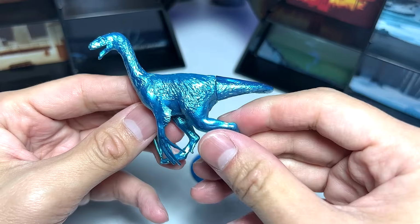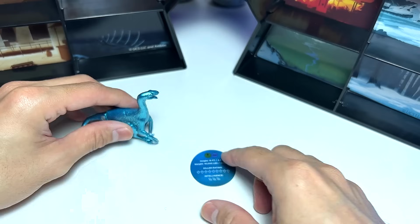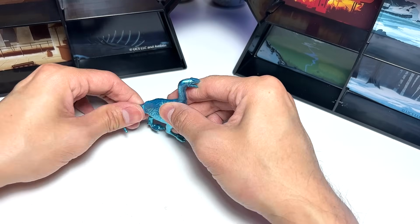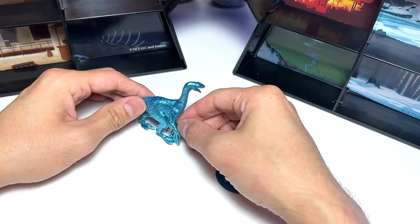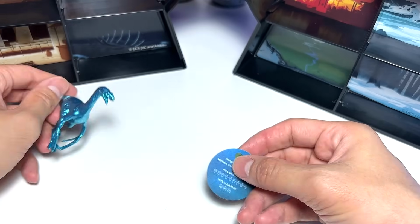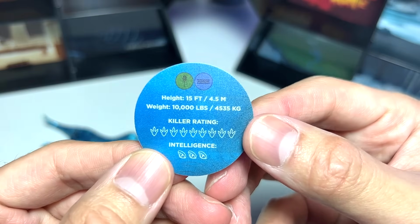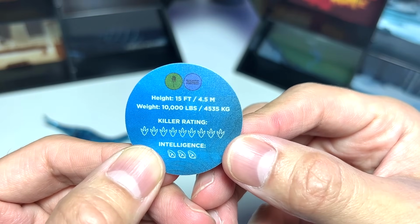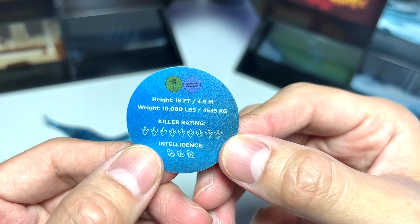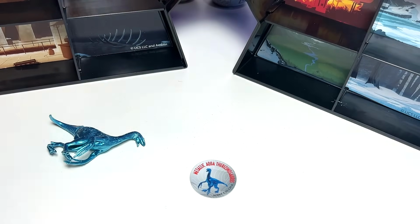So you can see this is a metallic Therizinosaurus, the side lizard. And it comes with, wow, it can't stand. Come on, man. Yep, it can't stand. Okay, this is going to be quite troublesome because when I'm displaying this on my shelf, it will keep falling over. So you can see it has a cooler rating of 9, if I'm not wrong, and an intelligence of only 3. Okay, beautiful metallic aqua Therizinosaurus.